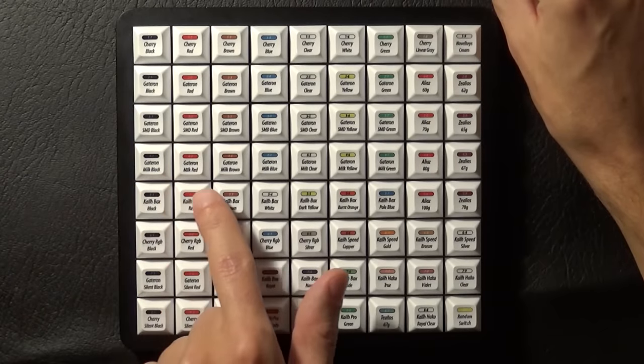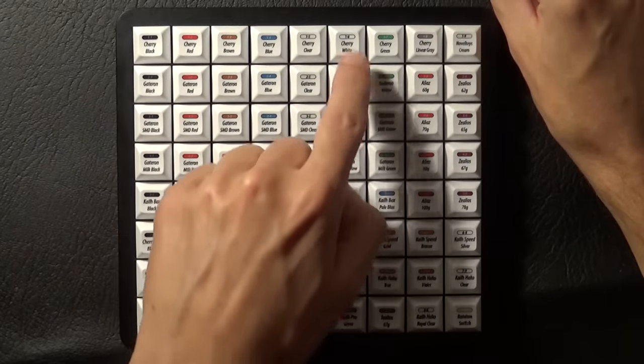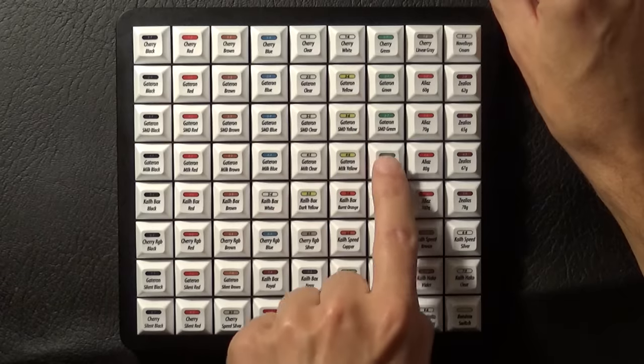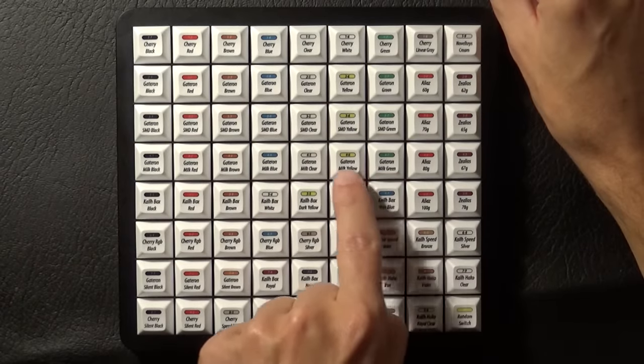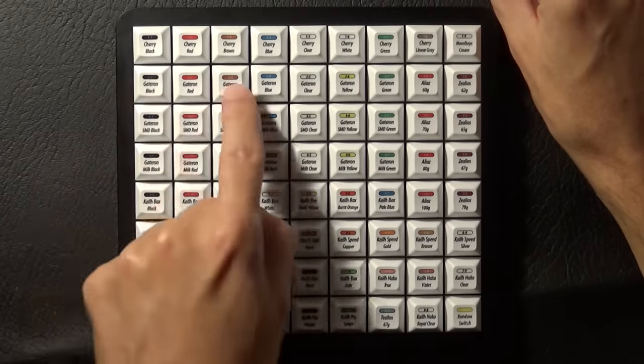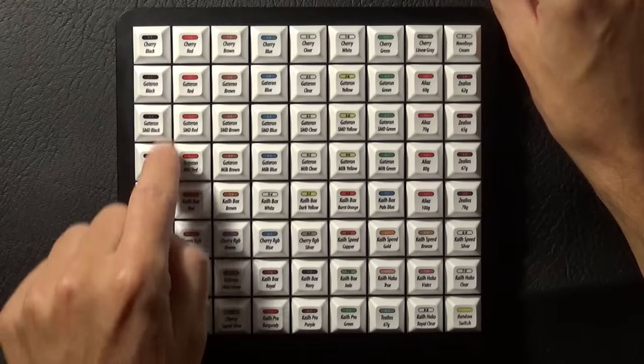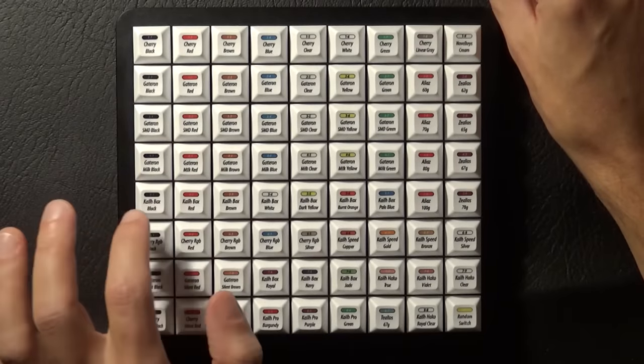And then, these three rows are quite identical, actually, all until here. So there's the regular version, the SMD version, and the milk version, all the same switches.